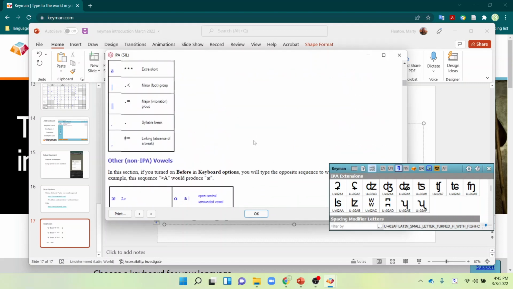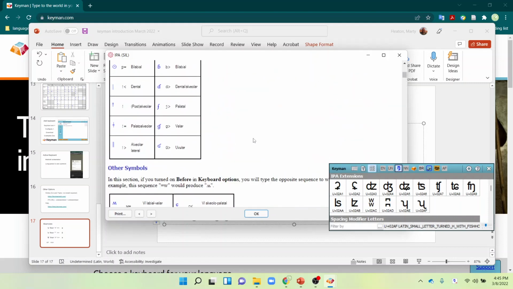And I believe that's the idea. That's the intro to Keyman, and good luck. Have fun with it. And it saves a lot of time if you're using just keyboard and adding characters that are a little bit unusual. It works great if you're actually doing a whole different language or a whole different orthography to be able to type those. Once you get the sequences down, then it becomes second nature. So have fun with it.